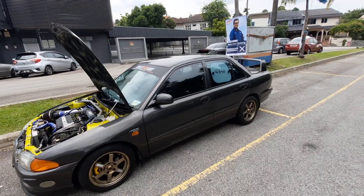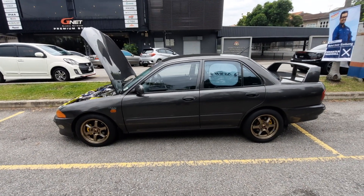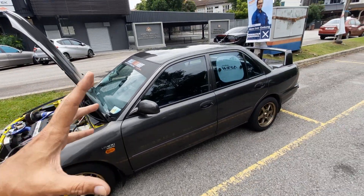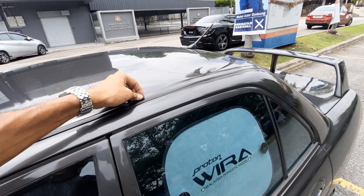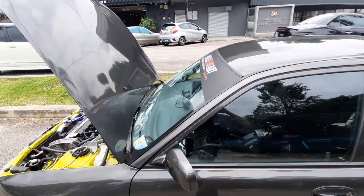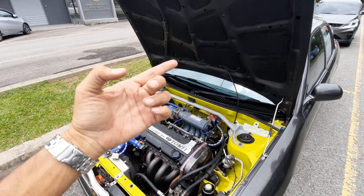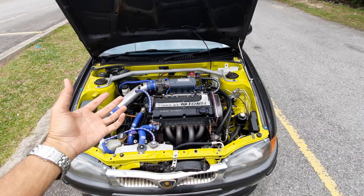Unbelievable folks - a C99! I am so excited. Please don't hit me in the comments saying there's so much of this car that is not original - I know. But it is a C99, it is an original Tiang Gold, and that's what's important. The rest is just gravy. The chassis on this car is amazing. The previous owner was actually tempted to put in a sunroof, but when he went to the shop they said think about it for 24 hours - because the subframe of this car has been strengthened so much that cutting that roof is very, very difficult. So he didn't do it, and I'm so happy.